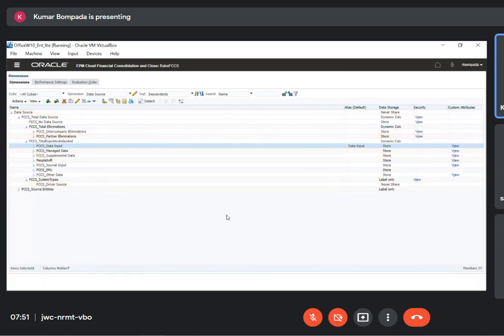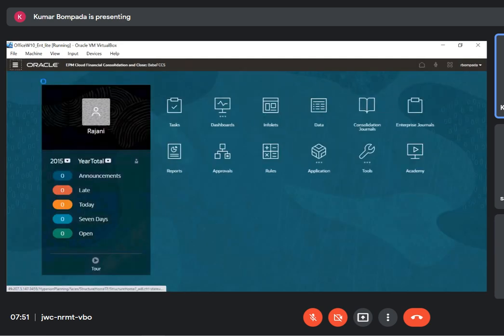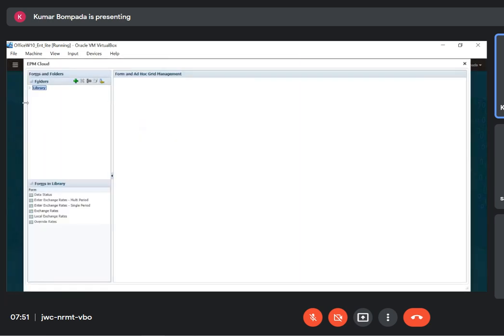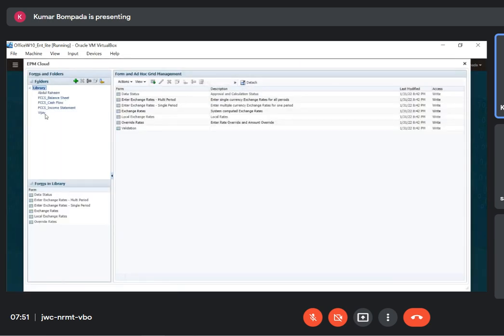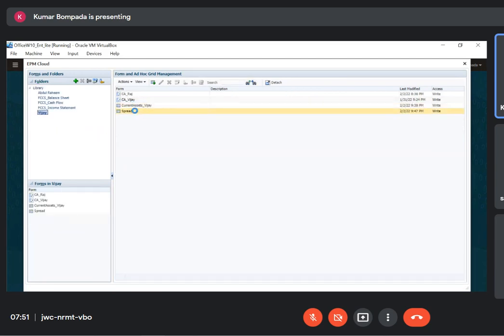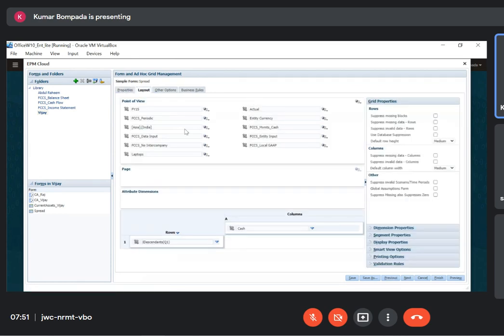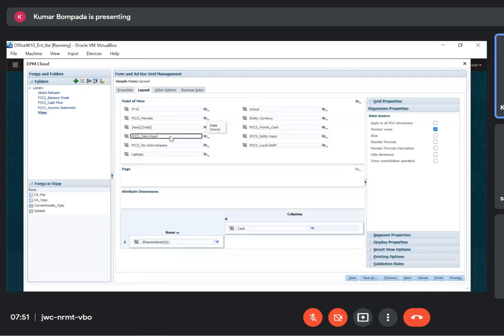Come here, expand library. See, Vijay, this is the form we created. What is the data source member we have taken here? Data input. So for all data forms, we always put data input.